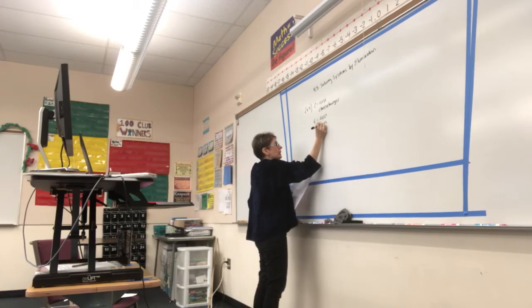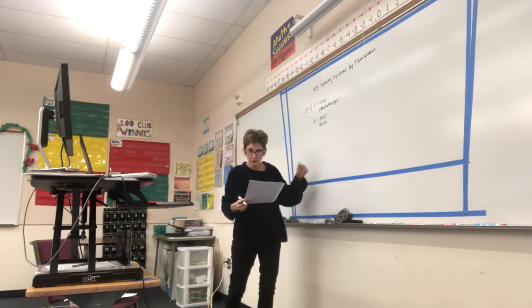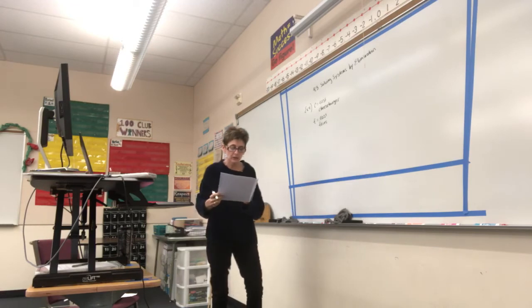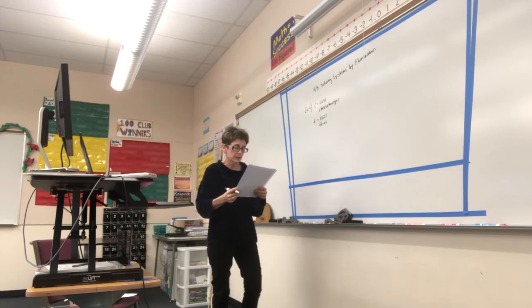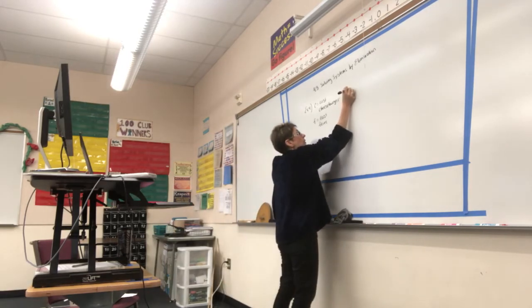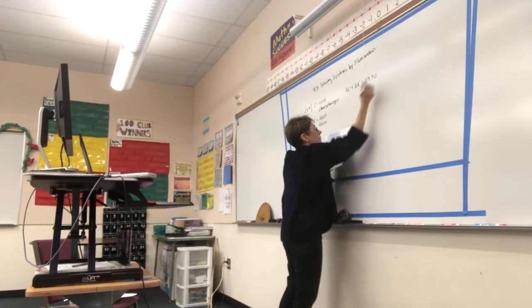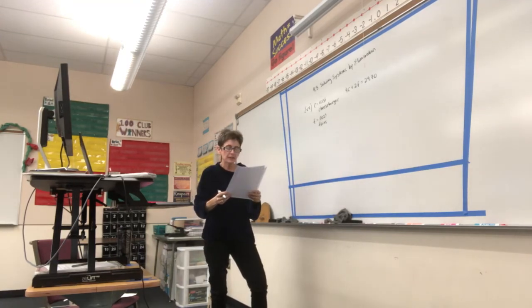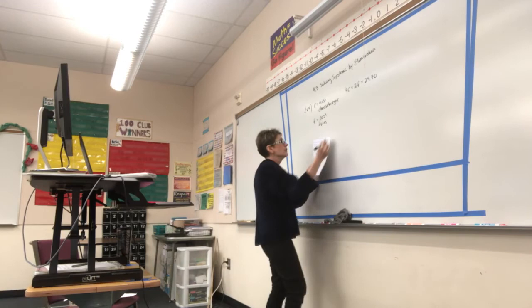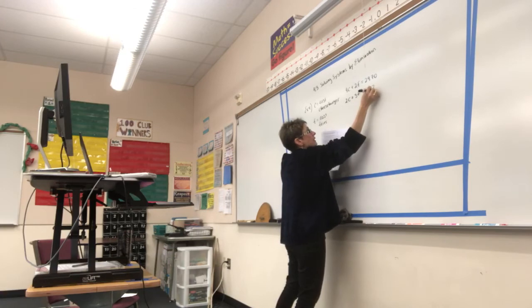And again, when we're working with word problems, we do want to label our variables at the beginning. Now, because we have 2 variables, we're going to need 2 equations. So it says 4 cheeseburgers and 2 fries cost $29.70. So I'm going to write 4C plus 2F equals $29.70. Then for the second equation, I'm going to make a note of the fact that 2 cheeseburgers and 3 fries cost $20.75. So 2C plus 3F equals $20.75.